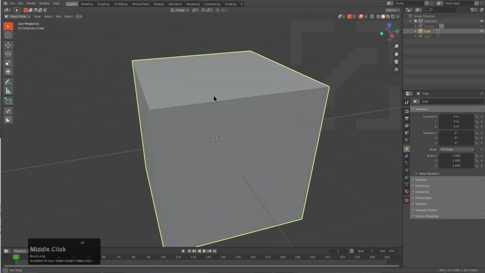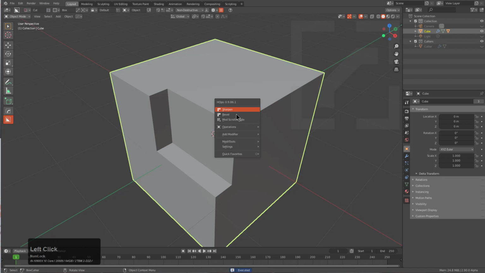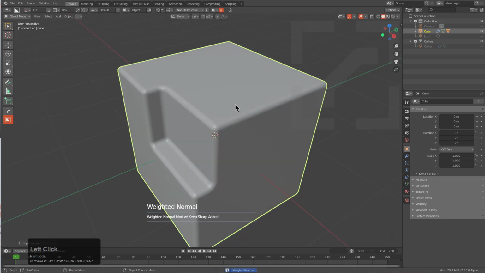So now we have Blender set up, ready to go. I can press Alt W, jump into Box Cutter. I can press Q and go under Bevel and add a bevel and just do it. And of course my antivirus gets triggered over and over every time I use these newer versions of Blender, so it's probably time to change antivirus. But with that, that's all it takes to get started with a clean installation of Blender and installing HardOps and Box Cutter.